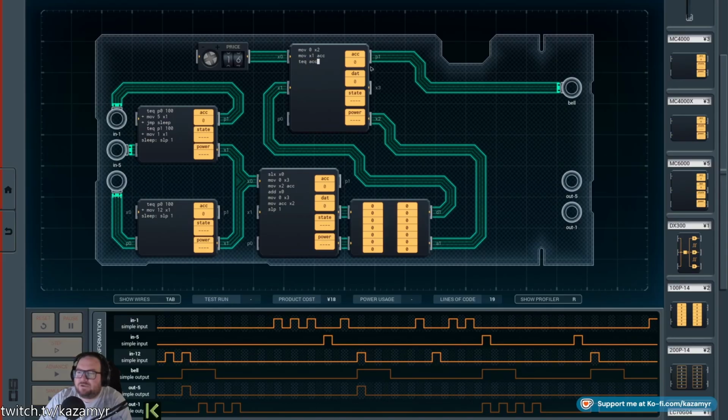Then we test if the accumulator is greater than the price, then we jump bell. And if it's equal to the price, we jump bell. Otherwise, we jump blue, sleep. And you can see that that doesn't leave us any logic to dispense money.